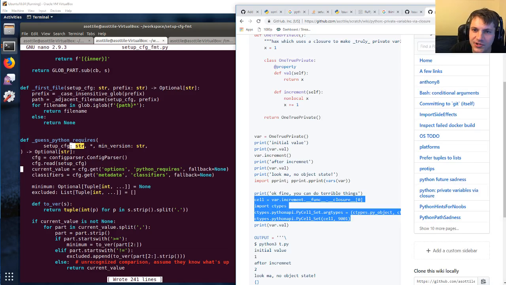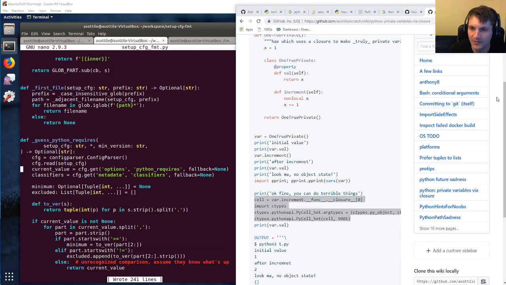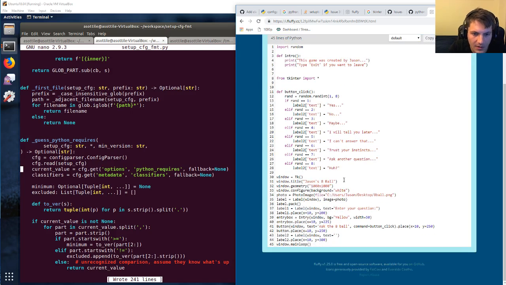How do I move the image? That's a good question. This is what we were looking at last time. Let's see, configure background photo image. Label. Okay, so it seems like the image is attached to the label itself, and so you would need to offset this somehow. I think you would probably use this same place function, but call it on the label instead. I don't really know. I haven't worked enough with Tk to know how to adjust the position of that, but that would be my guess.